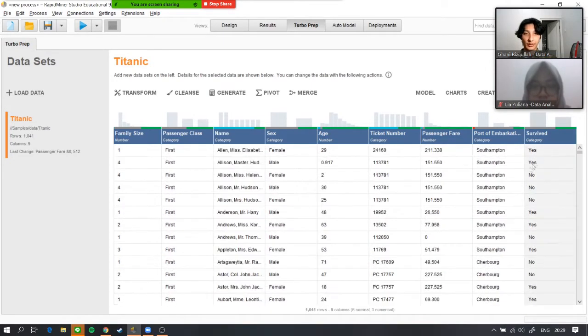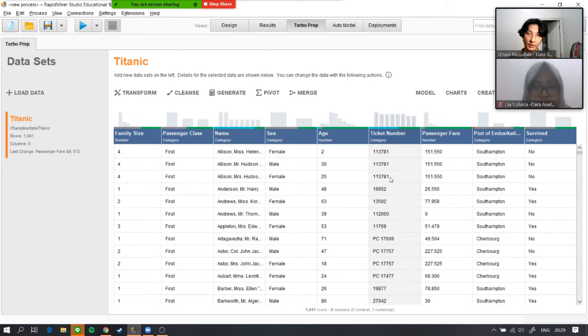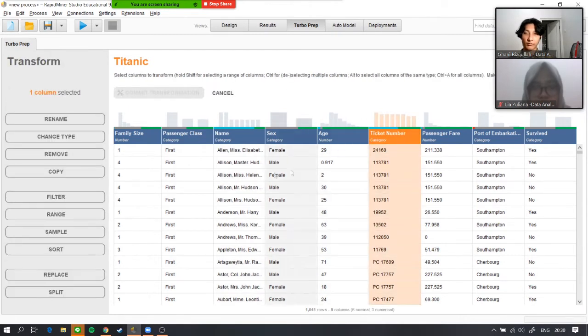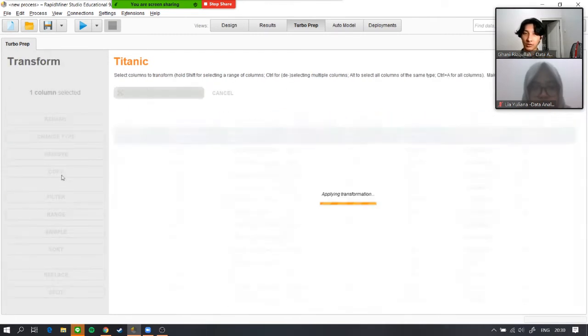So next, looking at these features again, we can just take a quick glance at the name and ticket number. The name and ticket number represent IDs, and I don't think we really need both. So we can remove either one of them. I'm just going to remove ticket number, as I think we can make do with the representation of name in this data. Ticket number, remove.